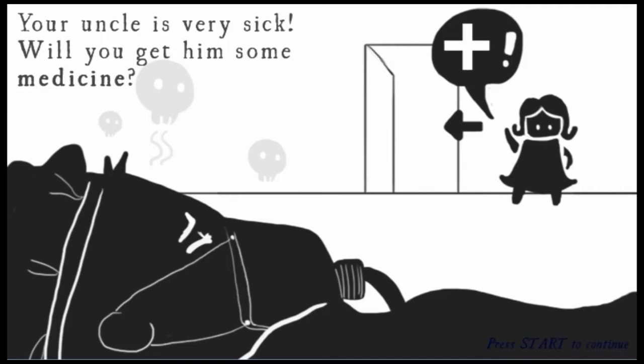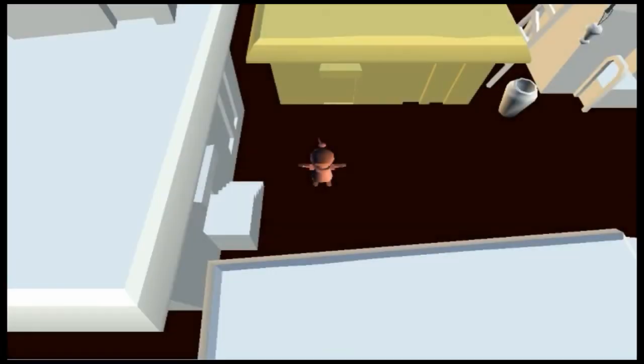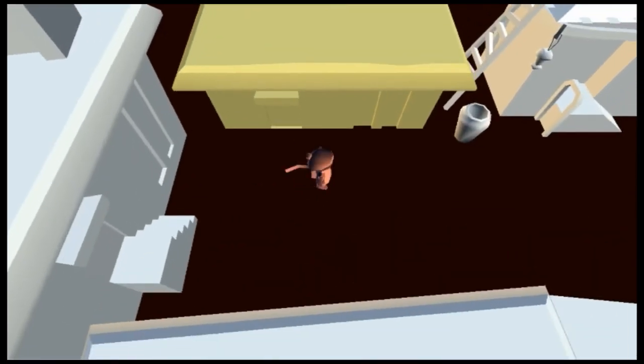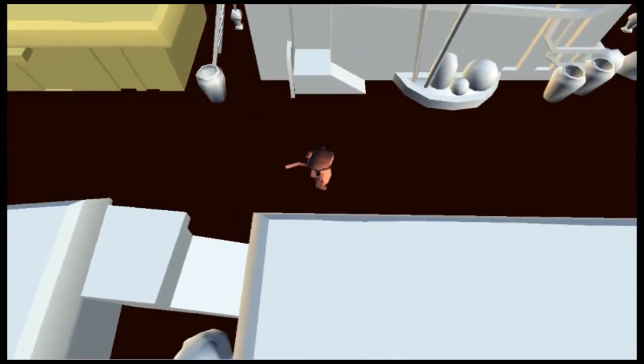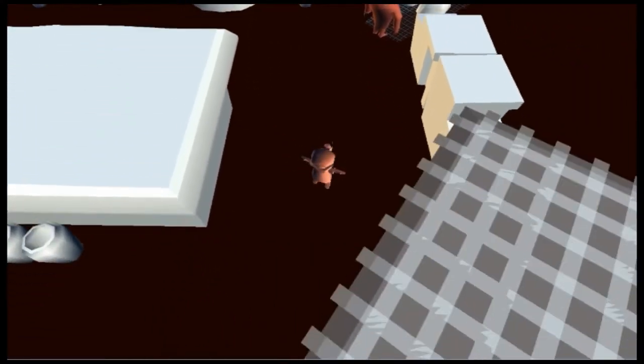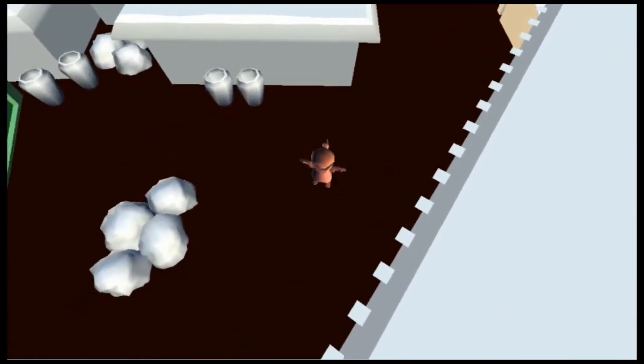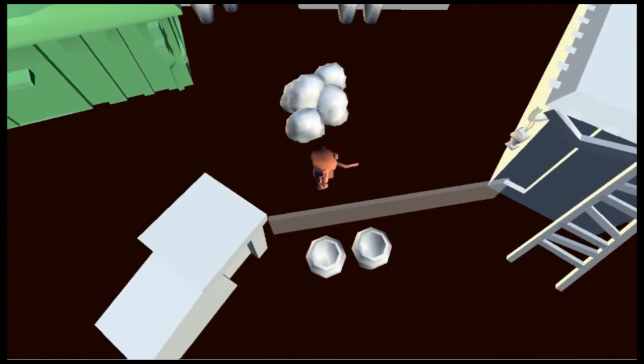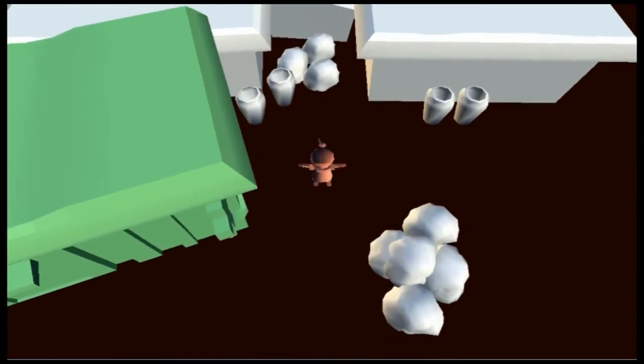But one day, Yaelle gets out of bed and hears her sick uncle, and he says he needs some medicine from the pharmacist. So you go out to get some for him. Here we start our first level, simple city. Yaelle, our main character, is not yet animated. You see some guy standing, watching the environment. And we were trying to find the pharmacist.